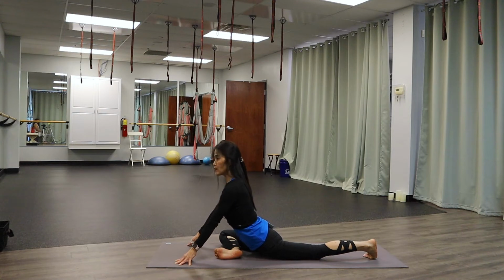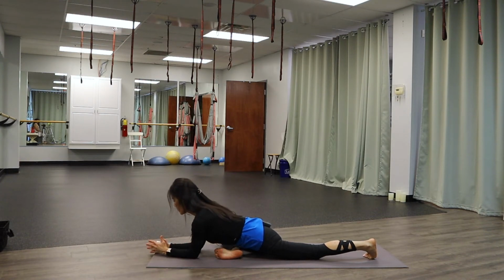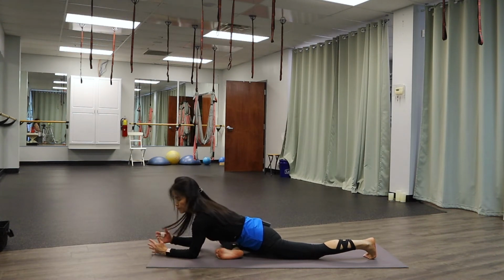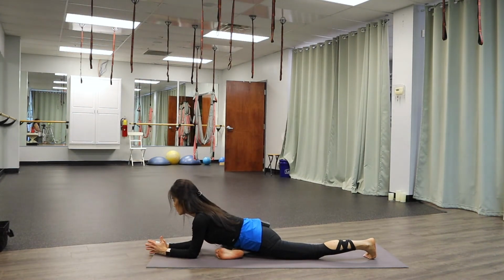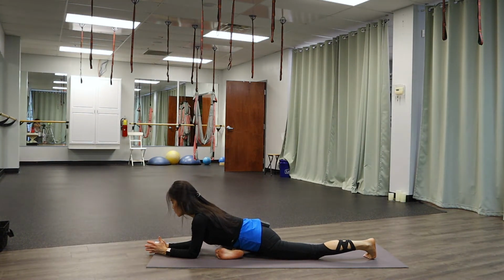I'm going to square my pelvis right over the right shin, and I'm going to ease my hands down, or elbows, come onto my elbows, and ease into this right hip stretch. So it's really the right hip that we're stretching, not really the left. Take a deep breath in and exhale. It really helps to use your breath to really get deeper into the stretch.